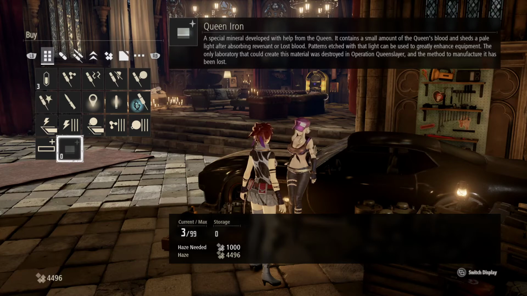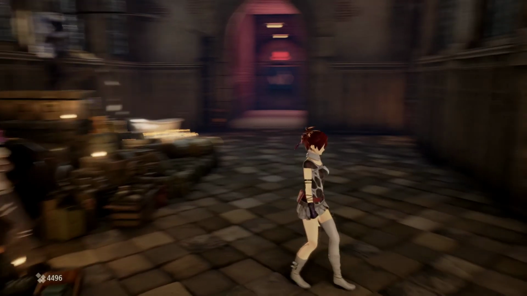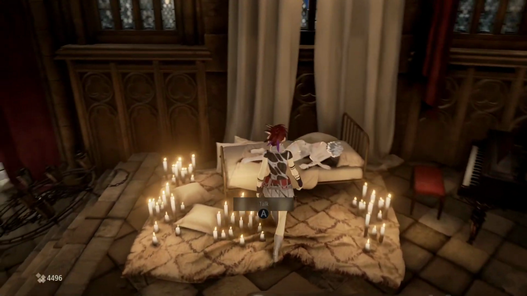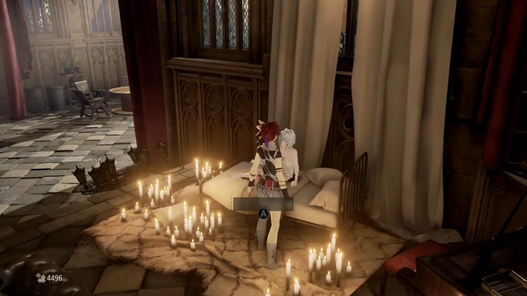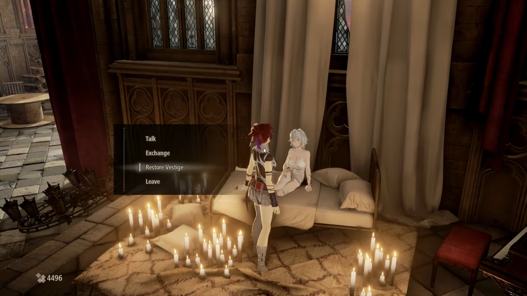Okay, she has no new Queen Iron. Oh, I thought this was a skill. I was like, what? Come again soon. Alright, well, I guess we can't make progress that way. We can, however... Oh. Why are you just sleeping? It's the middle of the day. What is it? I have vestiges.